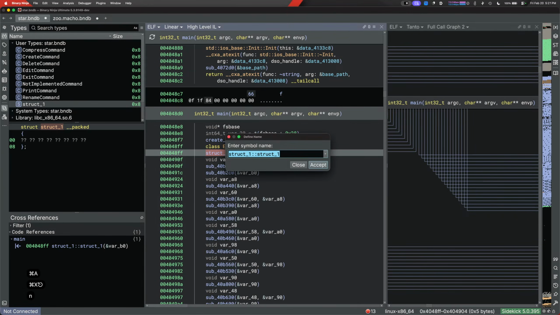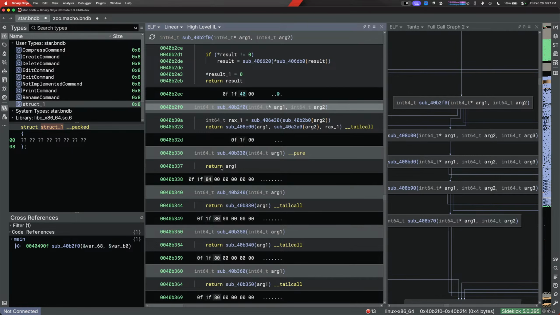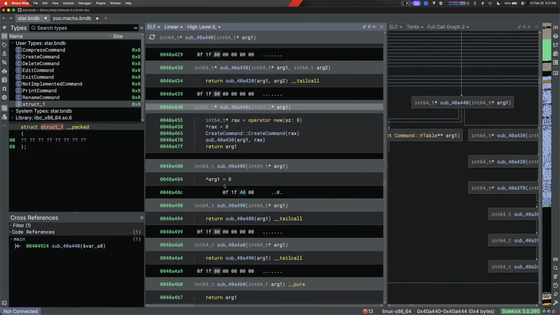Oh, and the name of that, my bad. Exit command, exit command. Okay, so we create our exit command first. We're going to create, okay, this does not look like the constructor for another variable. But this is our create command.